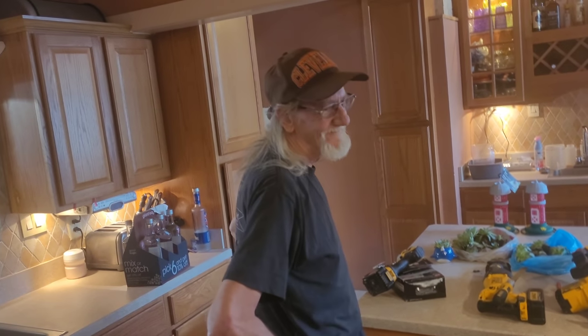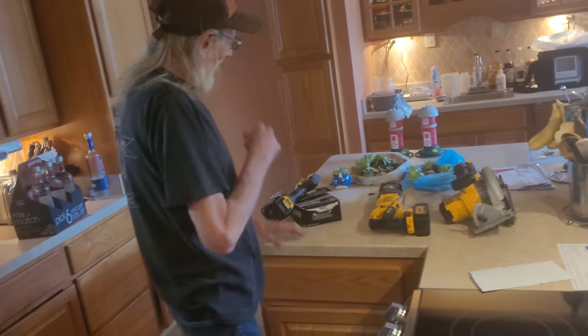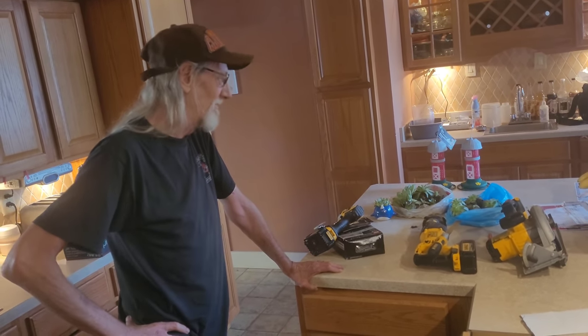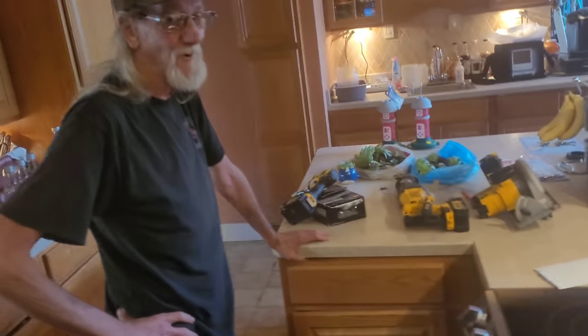Now, Reap, you just showed up. I know you walked in and you've seen some tools laying out. It's got to intrigue you. Do you know what we're doing today? Well, I know we got to plant the hens and chicks, but I don't know what the tools are. Okay, that's these over here.